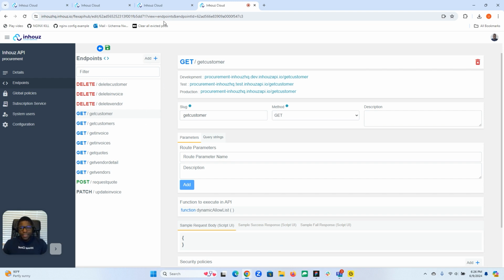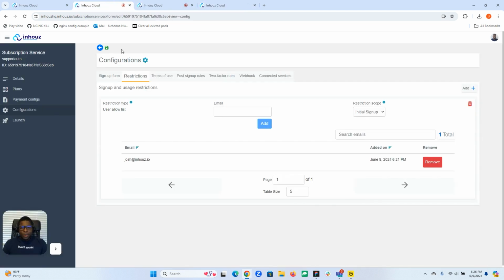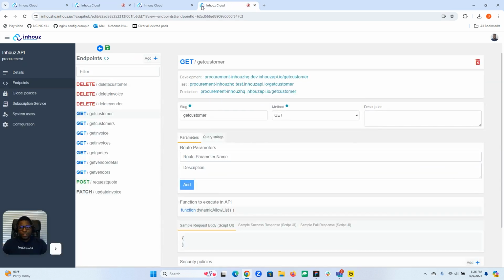All right. That's simple. And now if we save our endpoint and we ping it, whatever, go watch the in-house API videos. But basically, let's come back to this. You can add users to the allow list from the user interface, or you could programmatically add them to the allow list. And also you saw that there was also an option to remove users from the allow list.